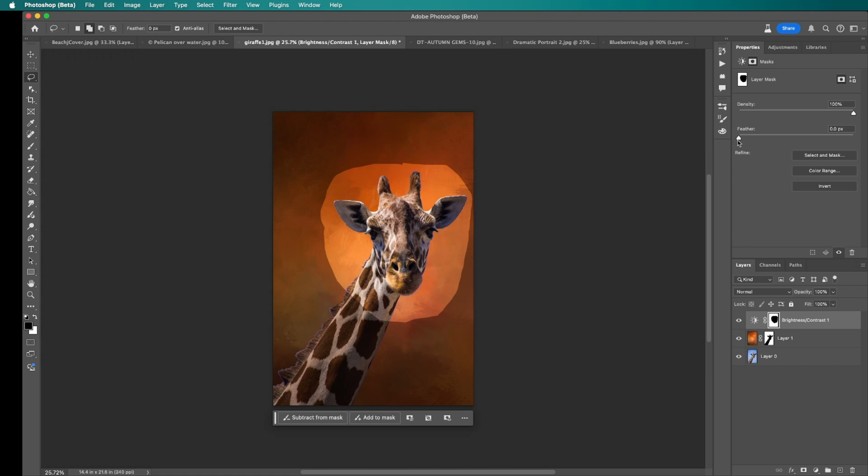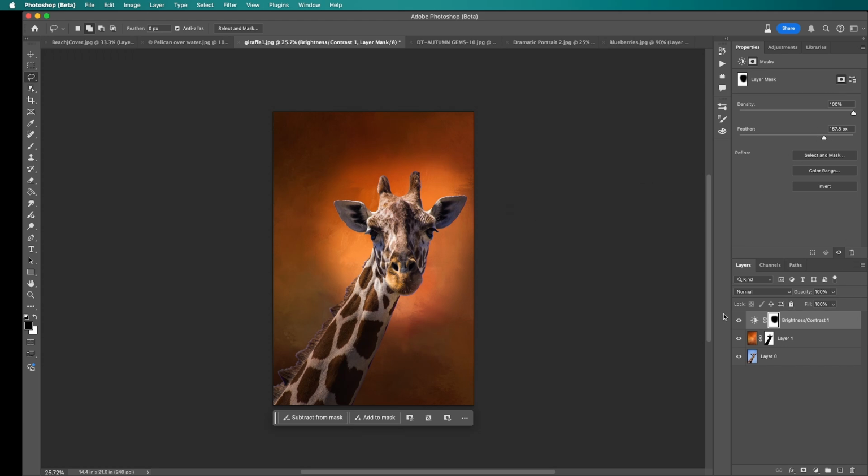But what we do have is feather. And what feather does is blur our mask. And that makes it softer. So let's just take this up. And we can see, there we go. Now we don't really see those strict edges anymore. So that looks so much better. So as you can see, we've got feather to be able to do that.